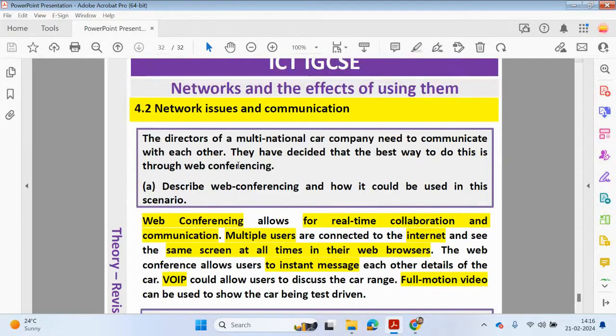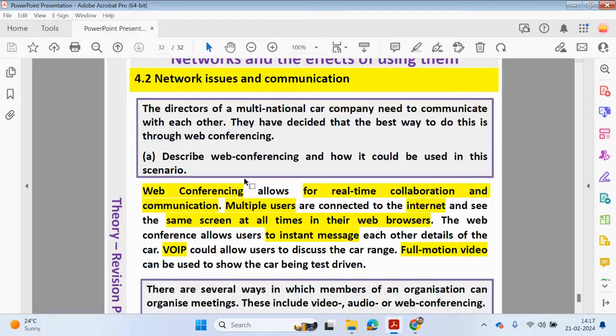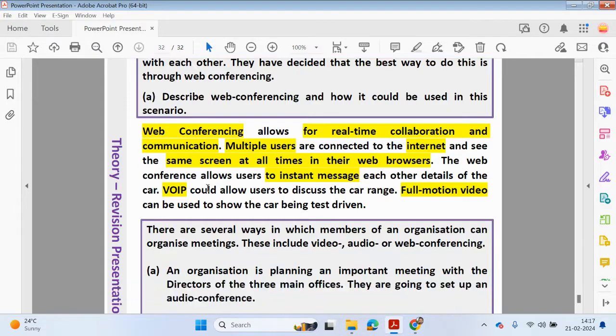The directors of a multinational car company need to communicate with each other. They have decided that the best way to do this is through a web conference. Describe web conferencing and how it could be used in this scenario. Web conferencing allows for real-time collaboration and communication. Multiple users are connected to the internet and see the same screen at all times in their web browsers.